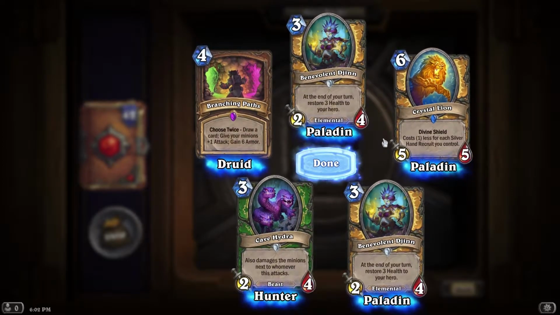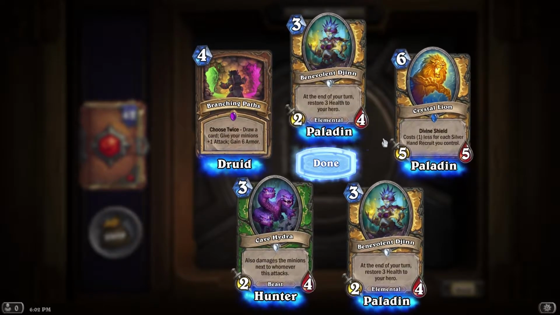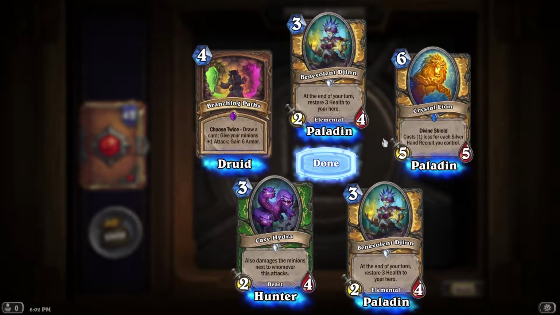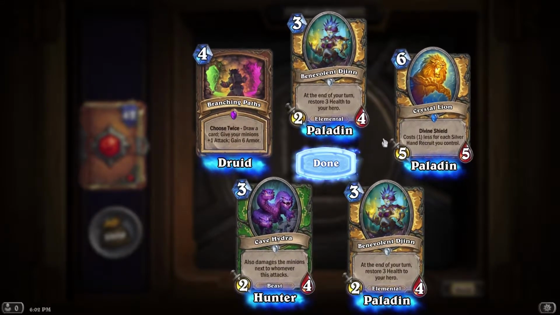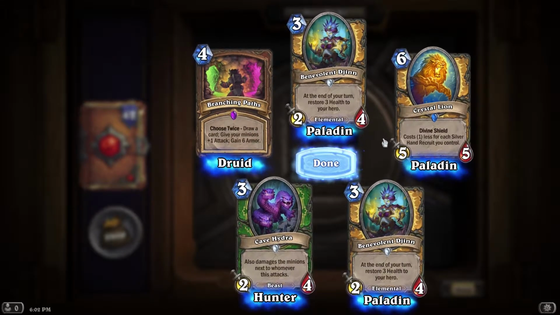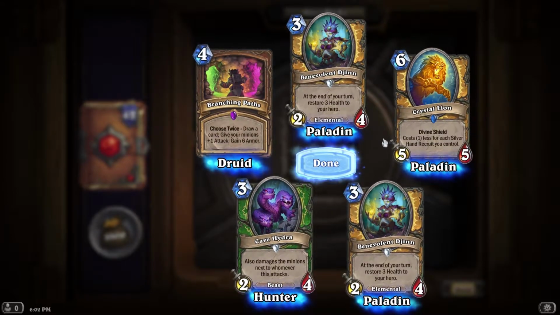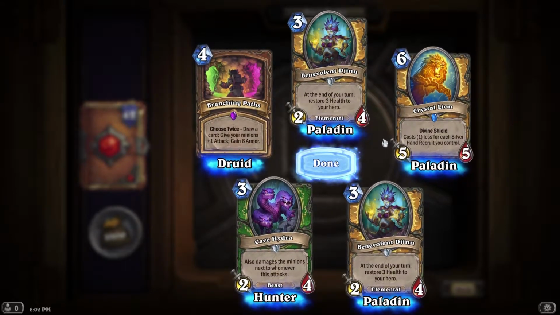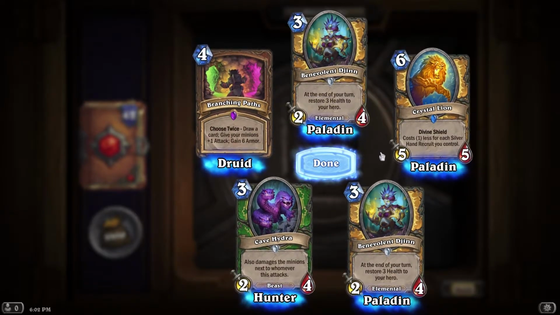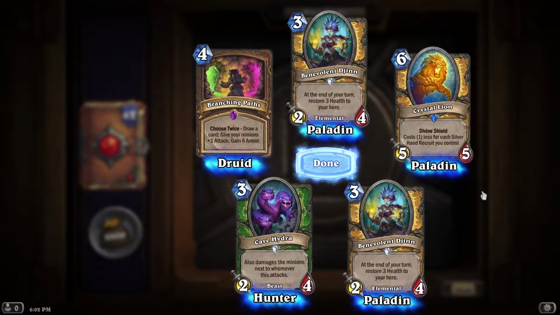At the end of your turn, restores 3 health to your hero, and he's a 3 mana 2/4. Pretty good. He's an elemental, which is definitely cool. 3 mana 2/4, okay stat-wise, but the fact that it can repeatedly restore health to your hero, and this is a Paladin we're talking about, where they don't have a ton of direct heals. They have a couple of spells that can heal, but not everyone runs them. And with so much Taunt and Divine Shield, I could see this getting pretty good value. This is pretty decent. Not the best thing ever, but definitely I could see it being played.